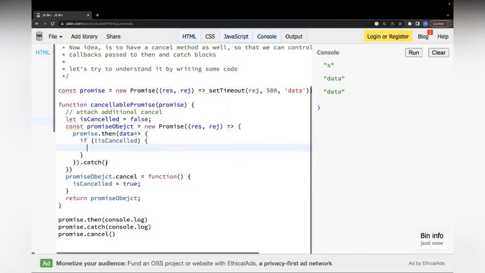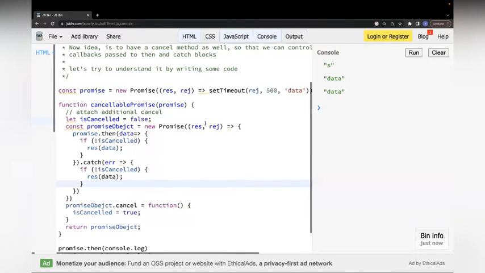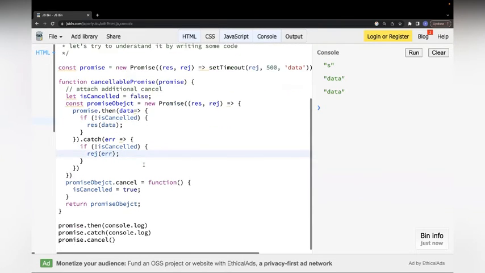So if this is not cancelled, then we resolve this with data. And similarly, if it was rejected and if it is not cancelled, then we go ahead and reject it with the error. Okay.